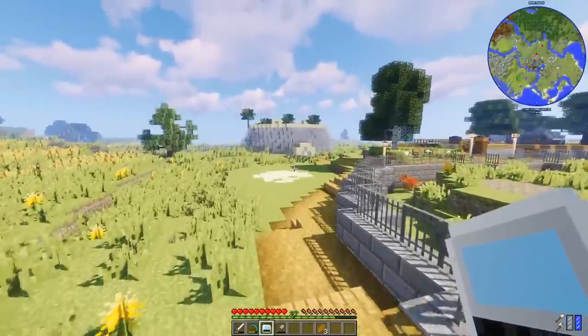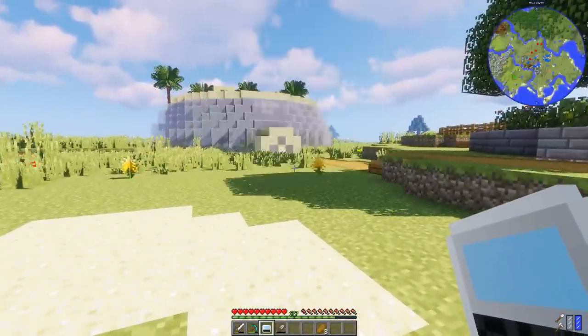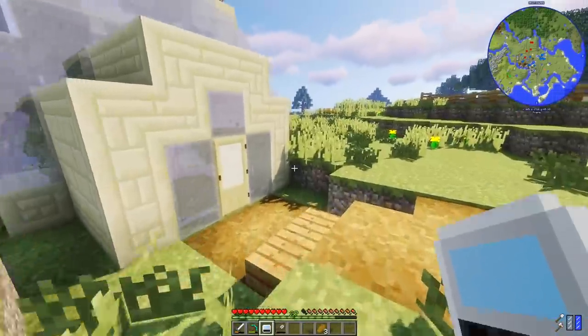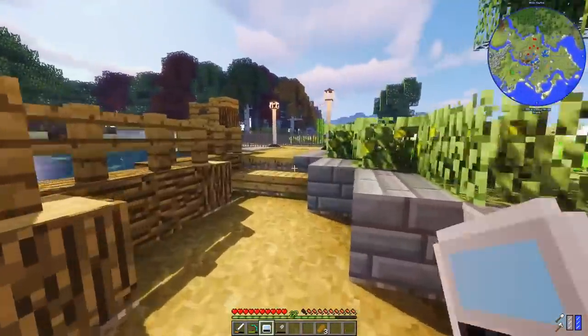Let's see if we get any closer, if there's any more. Yes. Yeah, that's a lot better. Is that guy stuck? No. Yeah, we got lots of animals. Guys, our zoo's doing great. And it's looking great, too. Oh, man. It's so cool.